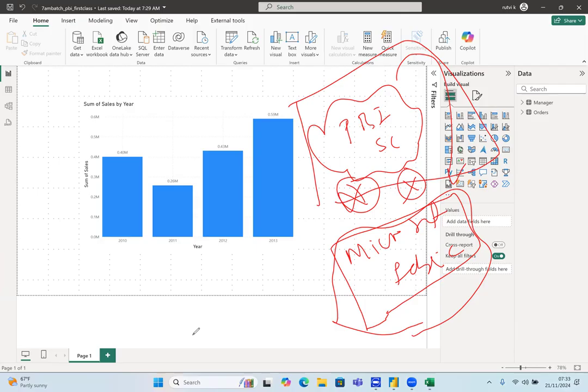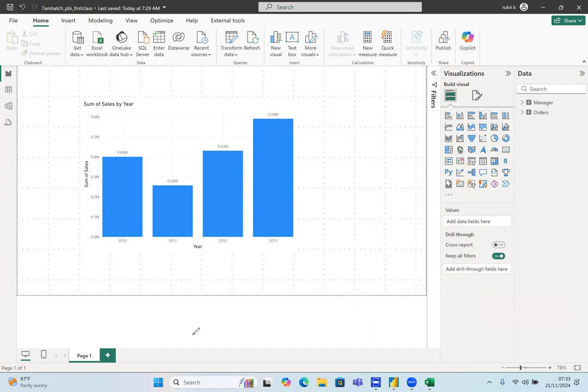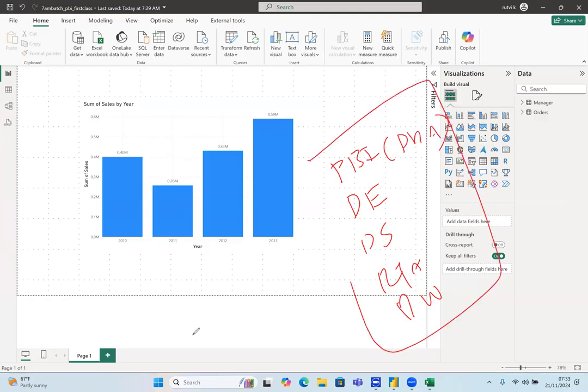It is one of the components in your Fabric, actually. There are many different experiences, or many components, in your Fabric. For example, data engineering is one of the components. Data science is one of the components. Real-time analytics is one of the components. Data warehousing is one of them. Power BI is also one of the components, which comes under the data analytics department, which runs inside your Fabric. All these departments will be using a platform called Fabric.